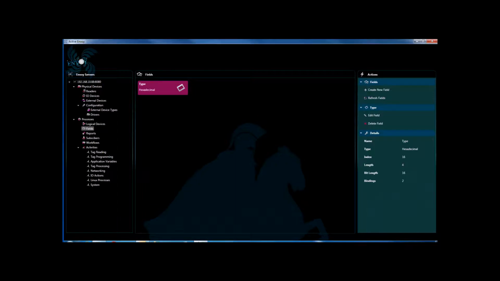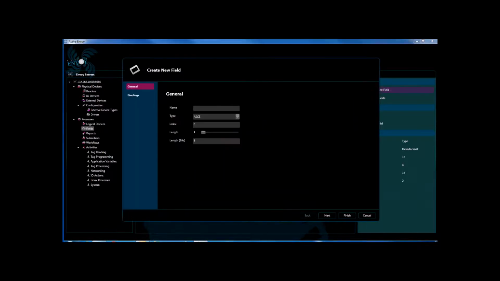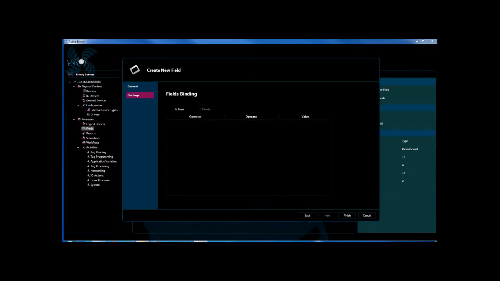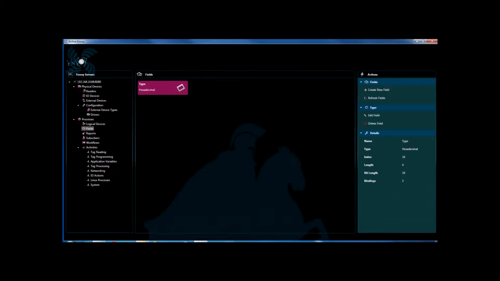Now these fields I can use in my reports to filter data and to basically use them in my business processes building. Now I'm going to go ahead and create another field, which is the serial number field. Now, the serial number is actually a decimal field that will start reading at index 72 of my APC data, and this will actually hook itself on the 7 decimal values it sees, so it has a length of 24 bits. Now, I have no bindings for this field, as it is just translating the bits, the zeros and ones that I am getting, into a decimal value for my application.